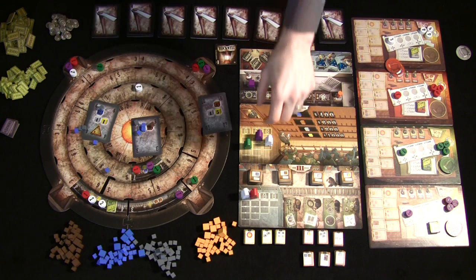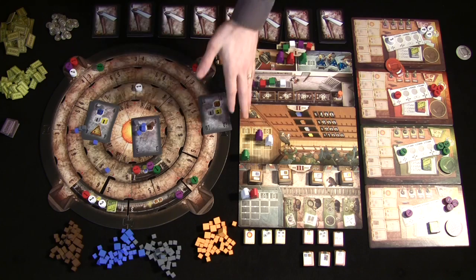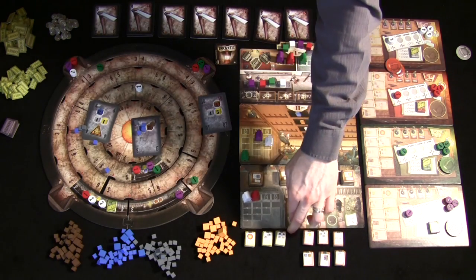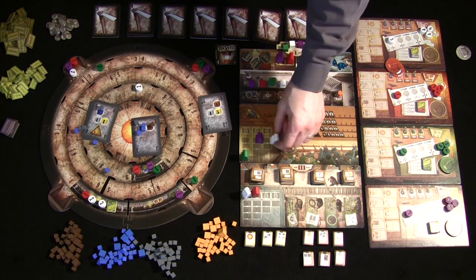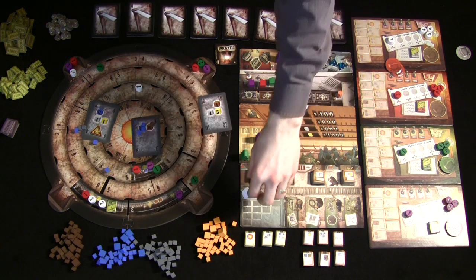Just remember that each one of those transactions is going to cost you 1 action on the stock market board, and you only have 4 actions on the stock market board, 3 actions on the stock market board, or finally 2 actions on the stock market board. Once you're done with the stock market board, you're going to move on to phase 3.